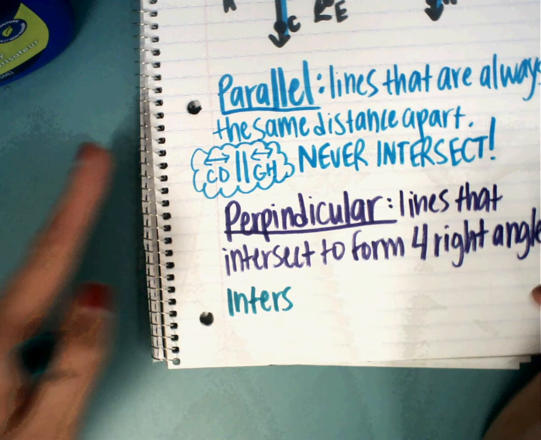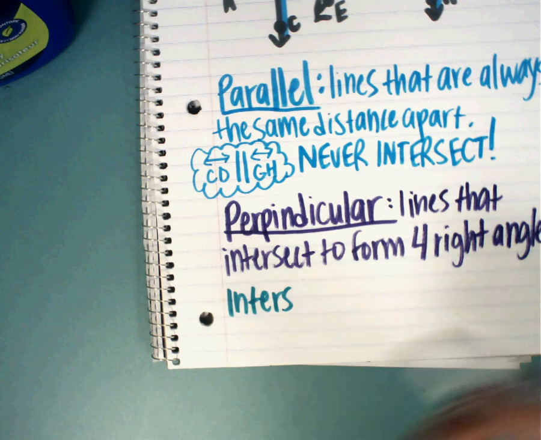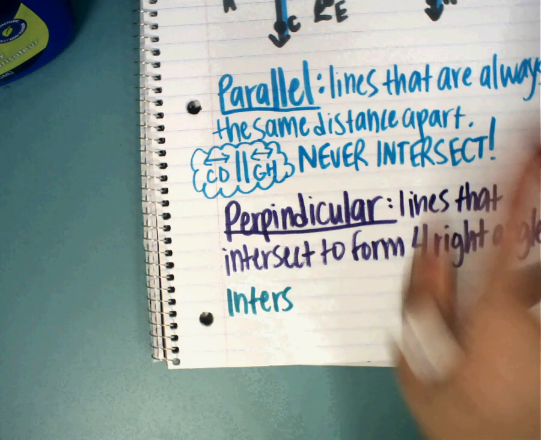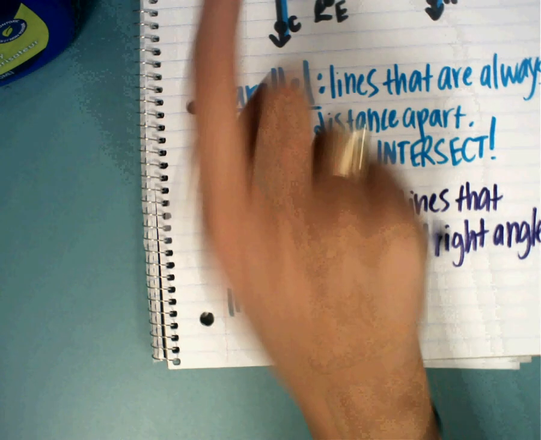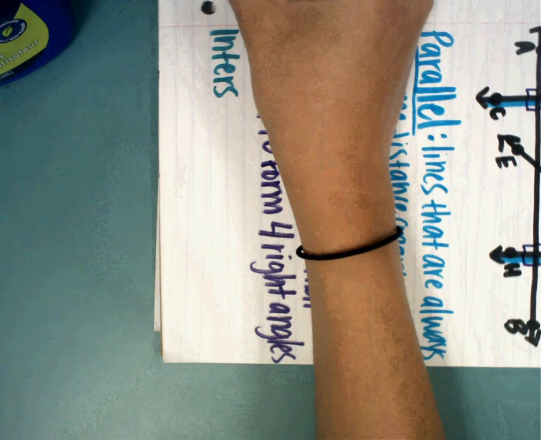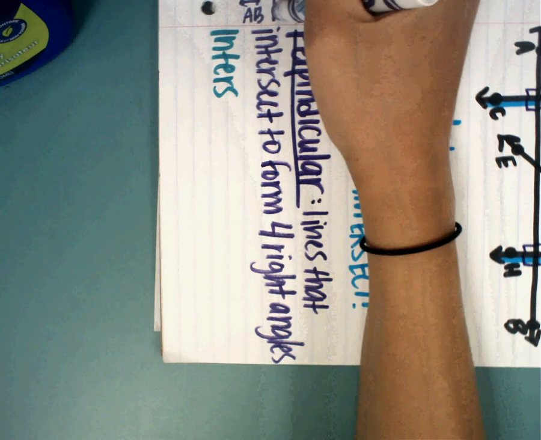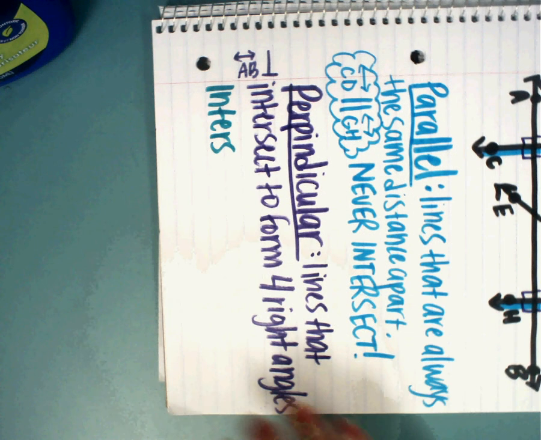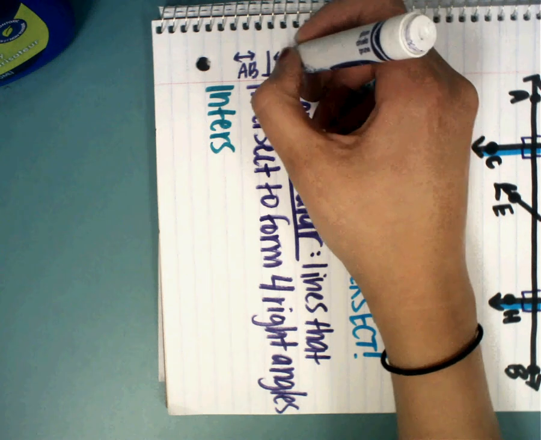Oh, we didn't write our perpendicular lines. Hold the phone, everybody. Okay, so this is how you write lines that are perpendicular to each other. So we would say line AB is perpendicular to line CD, right? So I'm actually going to write it this way because I ran out of room. So line AB, and this is how you write perpendicular, just like this. It's like an upside down capital T. Perpendicular to, excuse me, I sneeze, to line CD. Okay, that's how you write that.